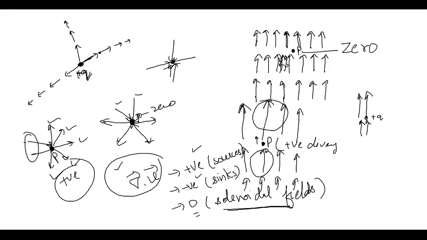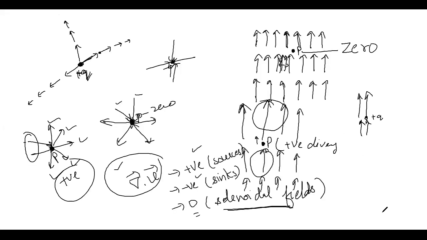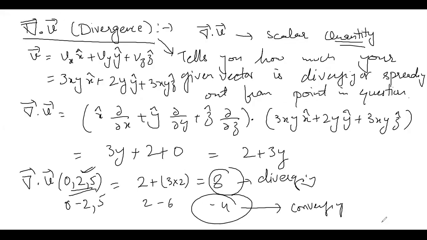Coming to the next part, which is if you take the cross product of... Ma'am, can you go back to the previous slide? Sure. Ma'am, and after this, one more previous slide also. Sure. In the first figure where we have taken the positive charge, it is an example of positive divergence, right? Yes, this is an example of positive divergence.